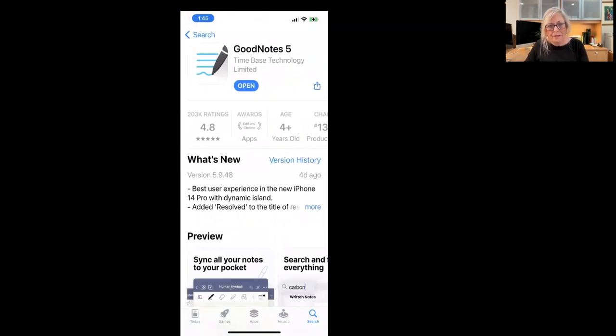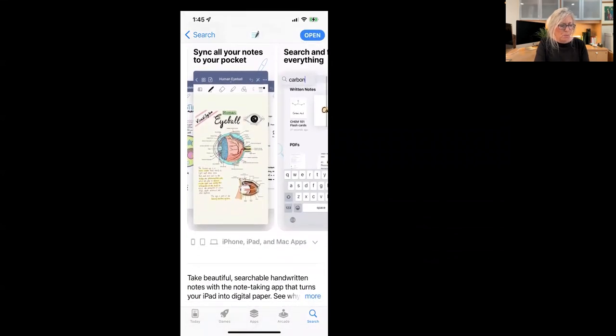Now I already have it on my phone. And there is a fee to buy it, but you're going to download it. It's less than $10 right now, depending on when you watch it. But what GoodNotes does is it allows you to download PDFs or create new notebooks that will sync across all of your applications, from your iPad to your Apple iPhone to your computer.